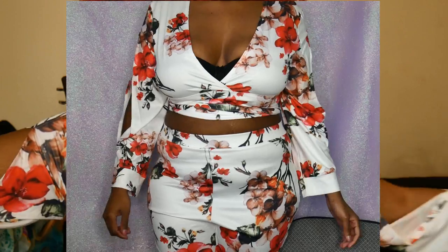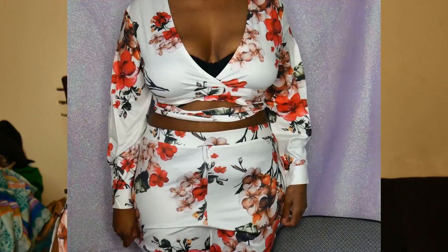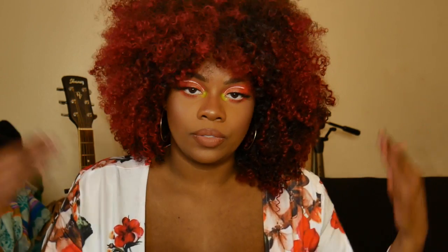Next I have this two-piece from Zaful — this is the top part and I think it's cute as hell. This shirt has a bottom piece that comes with the same pattern, but I hate the pants — they just don't fit me right. I'm probably not gonna wear them ever, but I love the top part. I've worn the top with jeans and leggings and it looks gorgeous, so I'm just gonna stick to that.